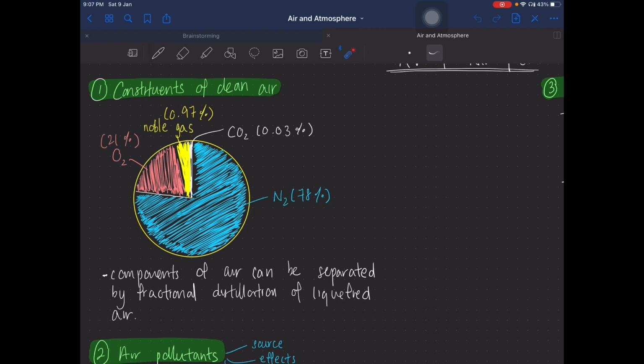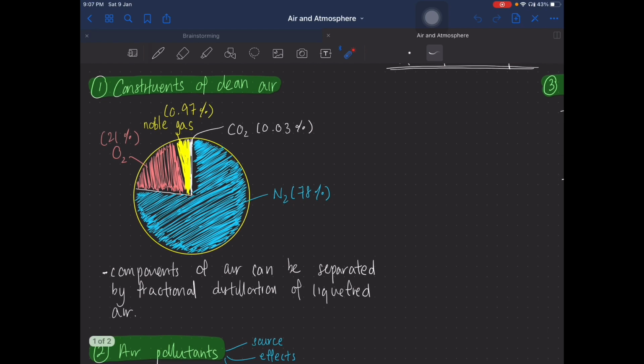In terms of the constituents of clean air, students are required to understand that within air, a mixture, there are actually multiple different gases. You can see over here there are different compositions. Of course, the main thing is to know how to apply this concept to questions rather than just memorizing the figures, like the percentages, and regurgitating them. So it's important to know how to apply it to different kinds of questions. As you attempt the 10 series later on, you'll see how it brings relevance to this particular pie chart.